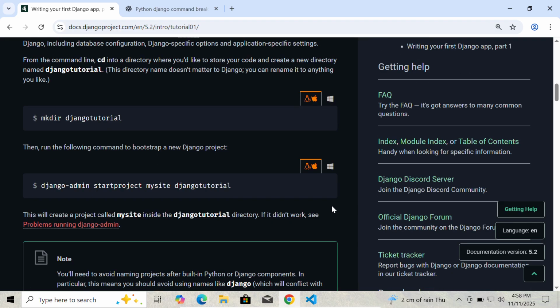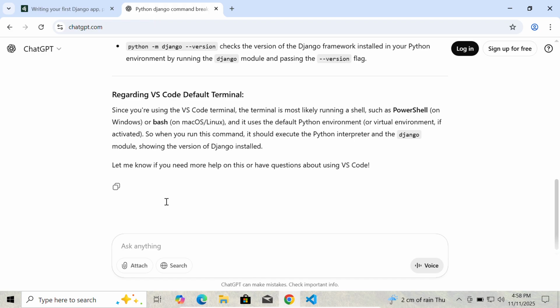Then run the following command, but first we need to understand what mkdir is. Django tutorial. Tell me what this is, each and every part of this.